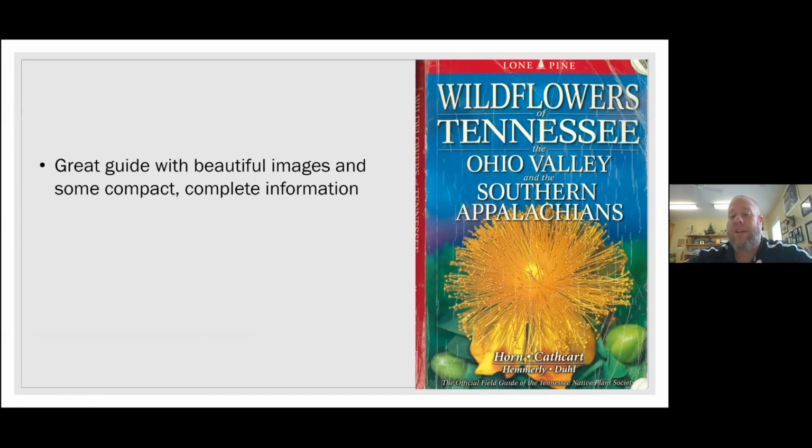plant characteristic information. And then the thing that I love the most about this particular book is it has a lot of historical information, a lot of folklore about each of the individual plants. And so when you read about it, you're not just getting some of the stuff that maybe we as plant people might think is very interesting, but if you're with a group, and I use a lot of this information when I especially do groups with kids or group walks or hikes with kids, I want to make sure I have information that's not just like, hey, look, this is a yellow lady slipper, Cypripedium calceolus, and they're like, I don't really care about any of that. But if they know some of the things about where the name comes from and that information, it usually makes it a lot better.